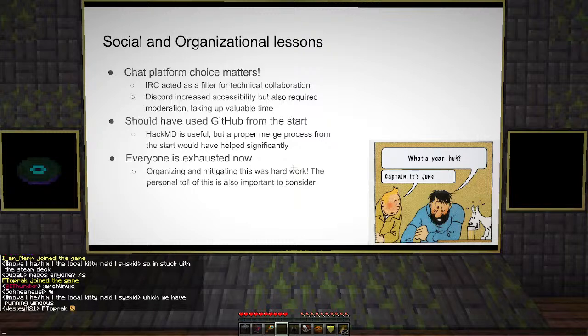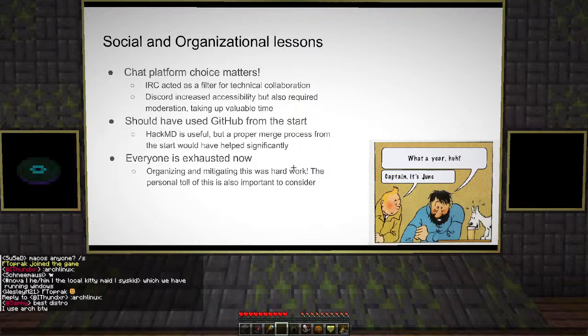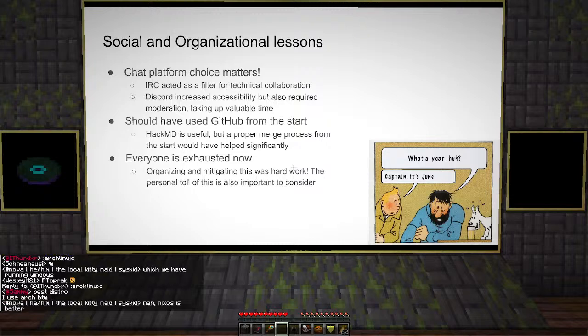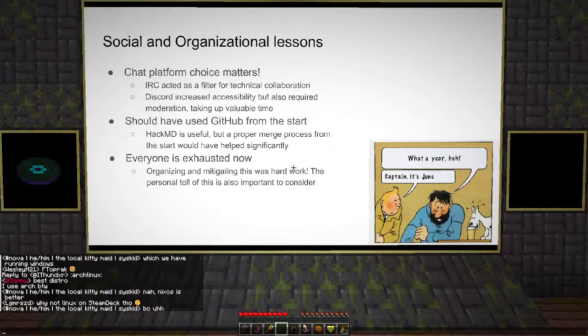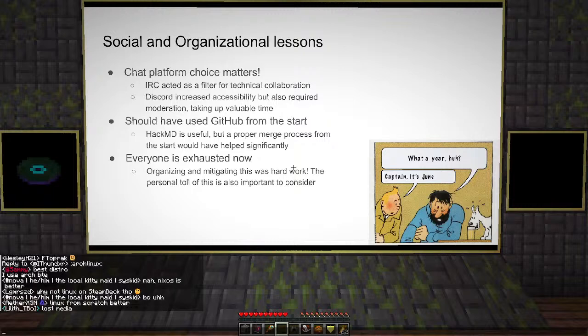The Discord guild that was created, on the other hand, required active moderation and became difficult to deal with almost immediately. This was time that could have been better spent analyzing the samples on hand or improving documentation. In addition, while voice calls increased the speed of collaborations, they were not recorded, so everything mentioned during them, all the ideas people had, are now all lost. In contrast, full logs from the text chat still remain and are accessible for future reference.